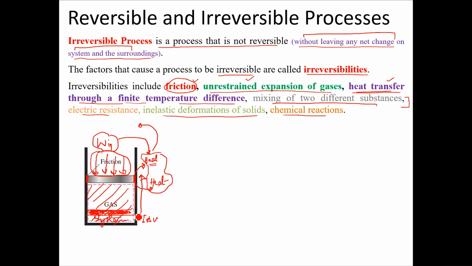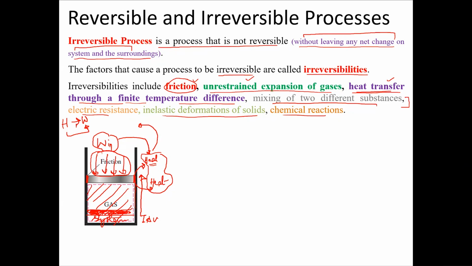Although the system can come back to its original position, this heat that gets lost, you cannot convert it back entirely into work. As you already know, heat cannot be completely converted into work again. So this heat basically is an irreversibility in the system. It's a permanent effect that would remain within your surroundings.